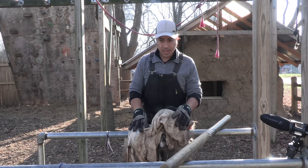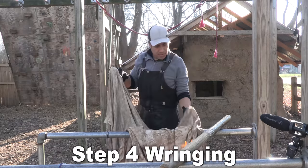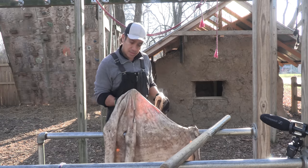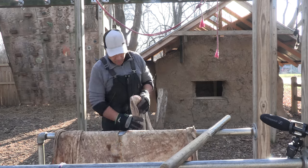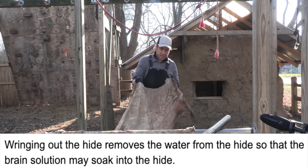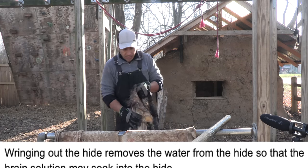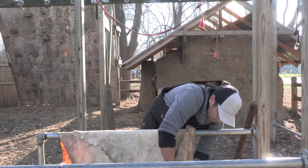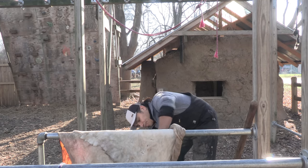Okay, now we're going to wring the hide. It's been winter. It's been in the freezer in the garage because I couldn't work it, so some parts are getting drier. You can see them change color. They're turning into rawhide. So to wring it, I have the neck over here, that's the butt over there. So we're just holding that over, making sure we include all those old parts, like the legs.